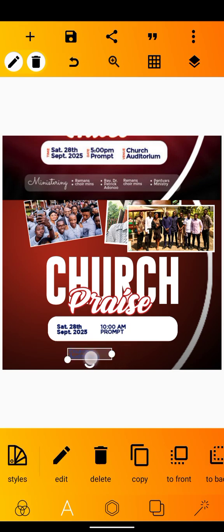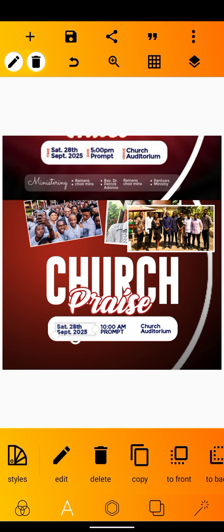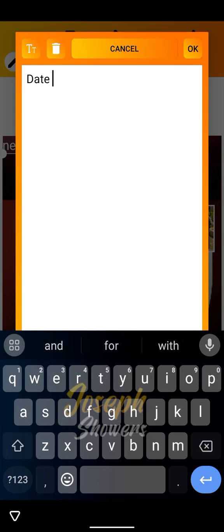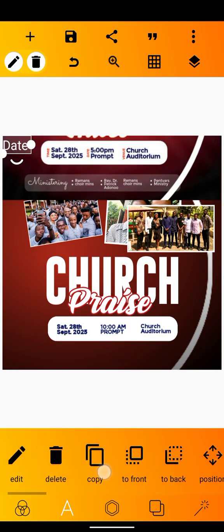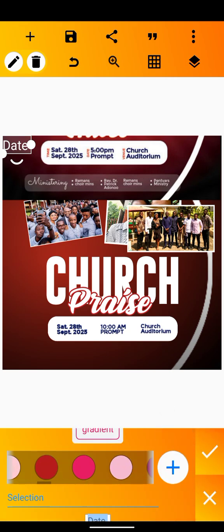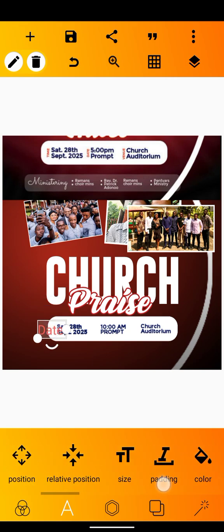Sometimes when you're designing, if you notice there is some time, date and all of that, it was indicated. So to do that, let's put it in like this. They say dates. All right, let's do it this way. I think the date was in red color, so we can do it this way so that we do everything according to pattern. Now let's bring it down. So we have to reduce it again.